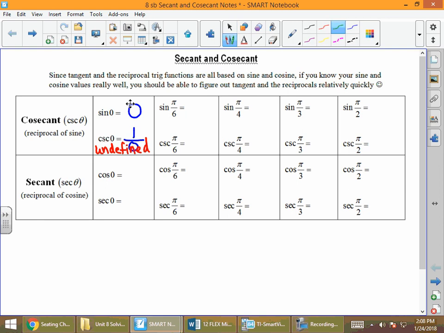But if we think about our hand gestures, and I know that you can't see the hand gestures on the video, but if we do sine of pi over 6, that's going to be our ring finger. We're going to fold that in. When we fold that in, we've got 1 finger below here. So the sine of pi over 6 is 1/2. So when we're looking at the cosecant of pi over 6, we're going to take the reciprocal of that value, which is 2 over 1, or also we could just say 2.